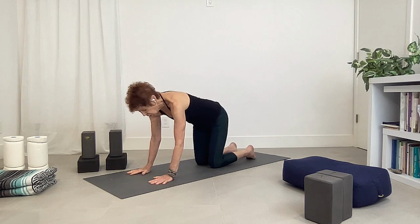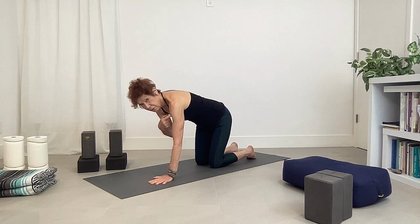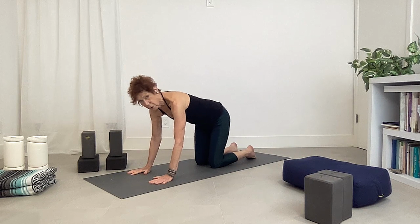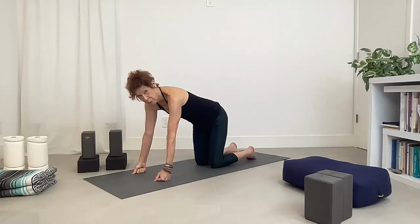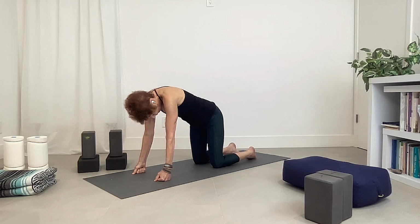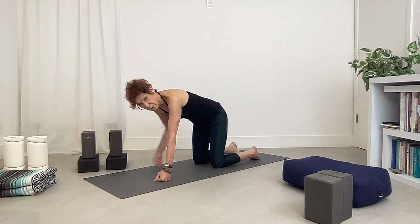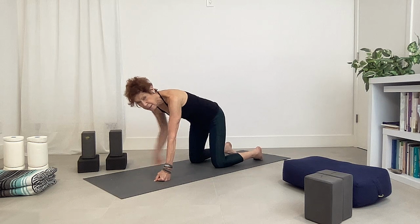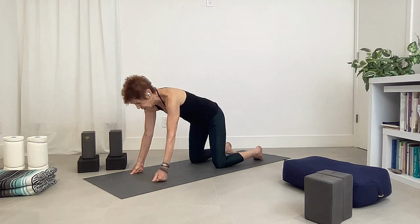We're going to come onto our hands and knees, and I'm going to offer you two options of how to place your hands. First, you can place your hands palm down, wrists underneath shoulders, arm straight. Or the second option would be to make a fist with your hands. I find this more comfortable because I have sensitive wrists. And then making sure that your knees are hip distance apart, so they're not together. They are slightly separated. You can see mine slightly separated. And the knees are right underneath my hips.